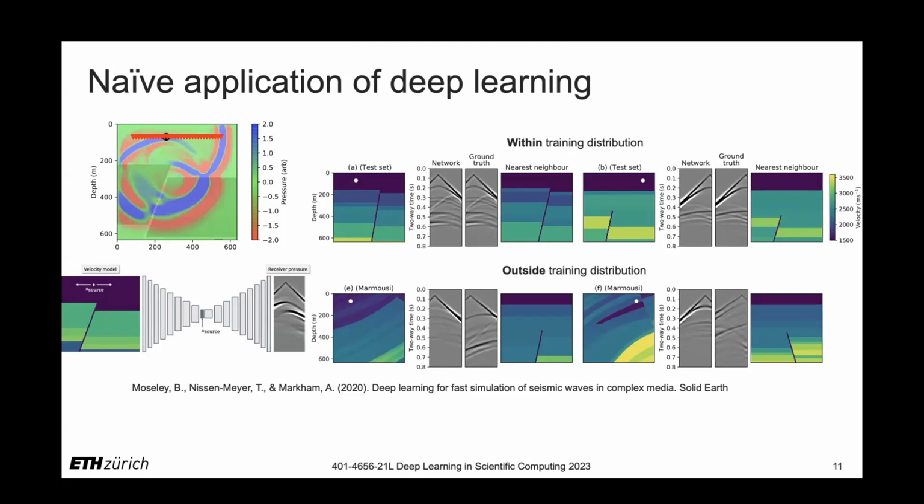You don't need to understand the details of the problem, but you can see what the input and output of the network were. We trained it with lots of examples of these horizontally faulted velocity models. And so it's the same story. If we test the network with a new velocity model which looks like its training data, it gets a really good prediction. But if we test the network with a new velocity model which is curved or doesn't have just horizontal layers, you see the prediction is much, much worse.